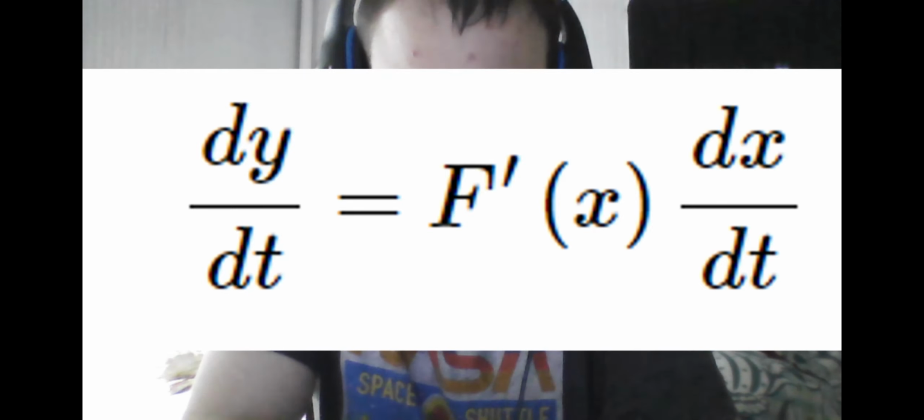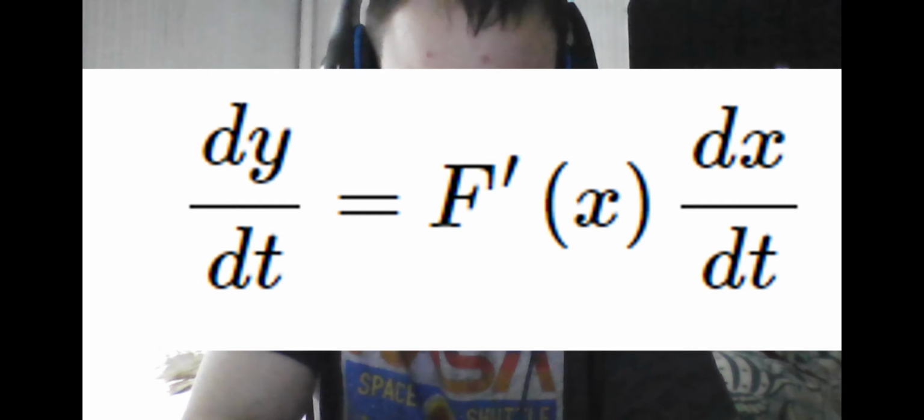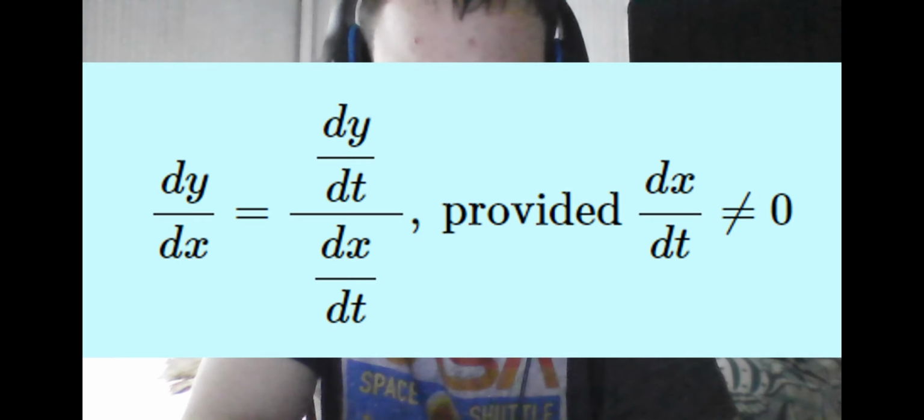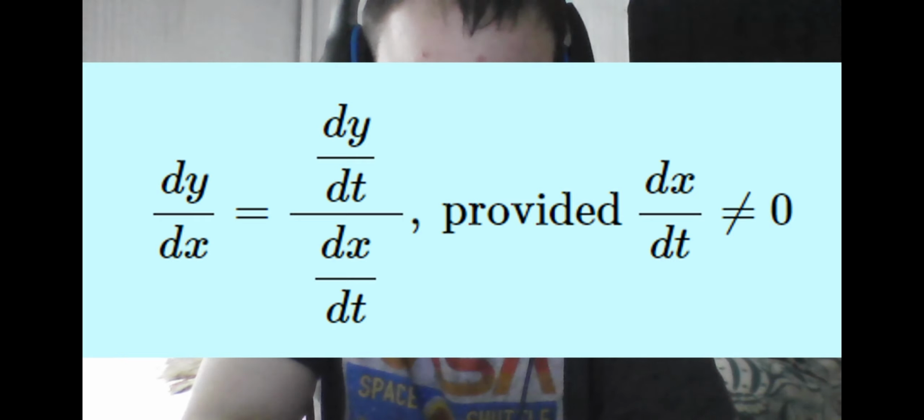Since we want the derivative in terms of change of y over change of x, like with the normal derivative, we see that the derivative of the function with x as the input gives us exactly that. So in conclusion, change of y over change in x equals change of y over change in t divided by change in x over change in t, provided you do not get division by 0. If we wanted to take change in x over change in y instead, we would simply flip the fraction.